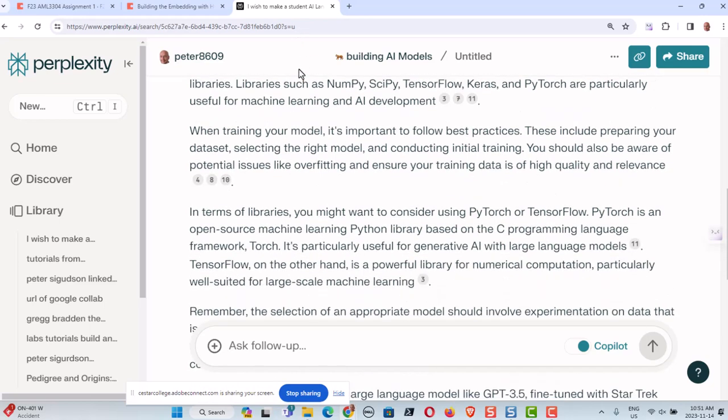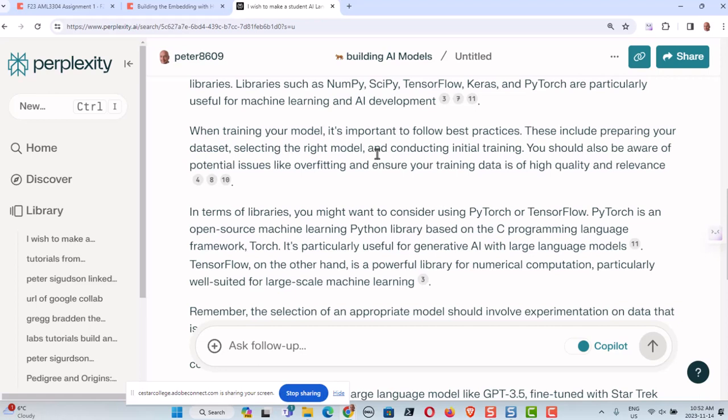In terms of library, you might want to consider using PyTorch or TensorFlow. PyTorch is an open source machine learning Python library based on the C programming language, Torch, based on the Torch framework. It's particularly useful for generative AI with large language models. There's a link you can go and read. TensorFlow, on the other hand, is a powerful library for numeric computation, which is probably less relevant.